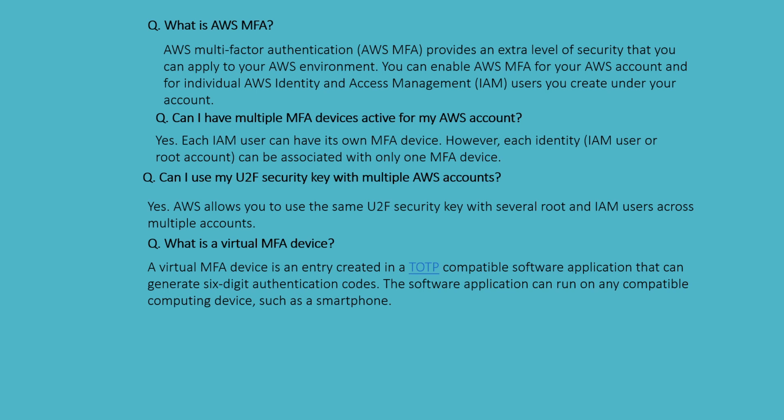Can I have multiple MFA devices active for my AWS account? Yes. Each IAM user has its own MFA device, while the root account can be associated with only one MFA device. Can I use my U2F security key for multiple AWS accounts? Yes, AWS allows you to use a U2F security key with several root and IAM users across multiple accounts.